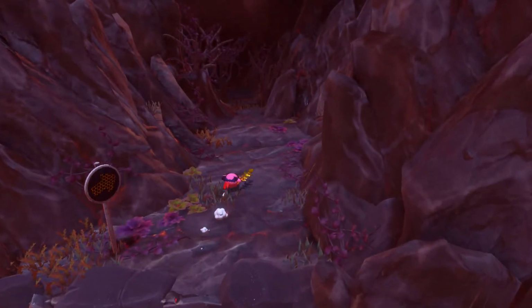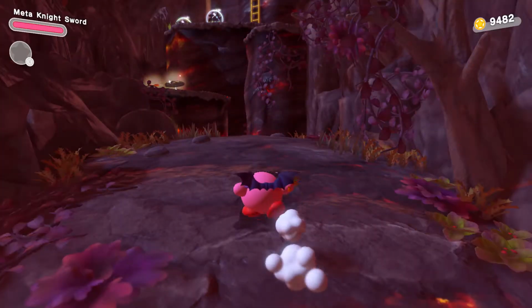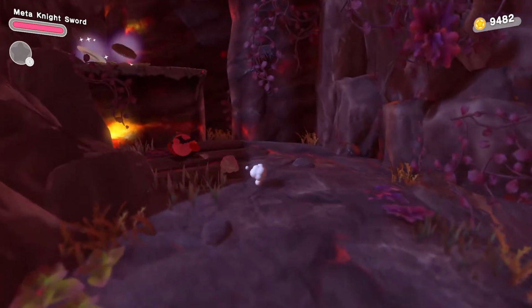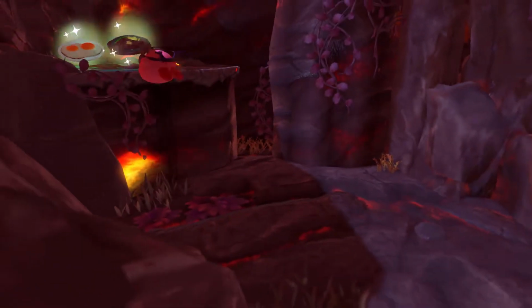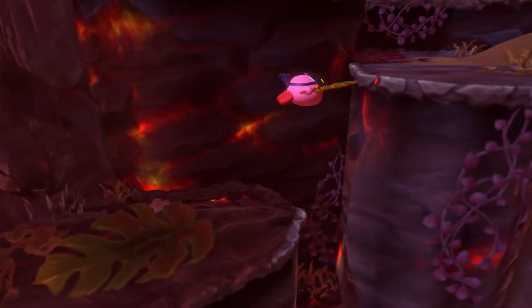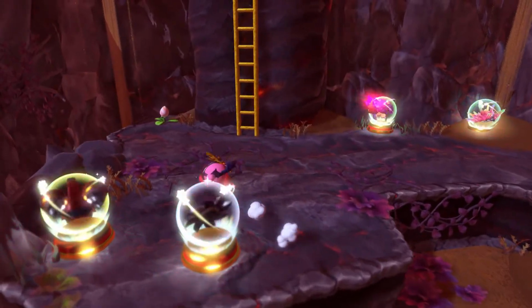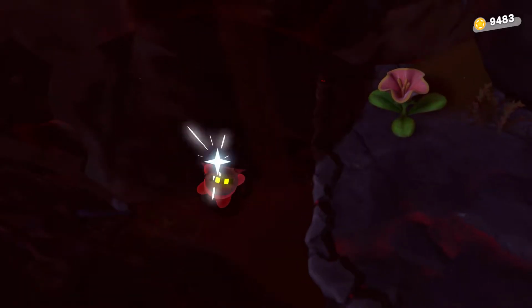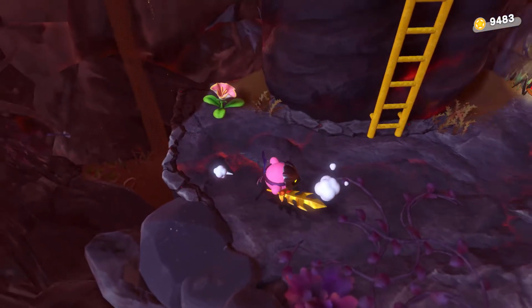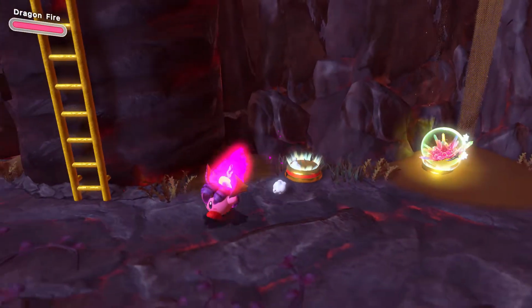Now, I'm not afraid of Wild Woods. Or Tropic Woods? Tropic Woods is by far the easiest boss in this game. Any secret here? No. Dragon Fire Drill. I'll take on the dragon fire.